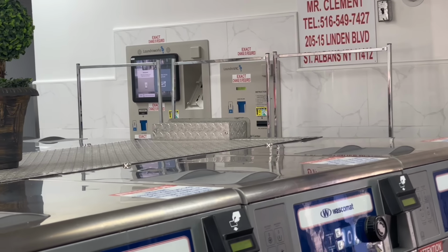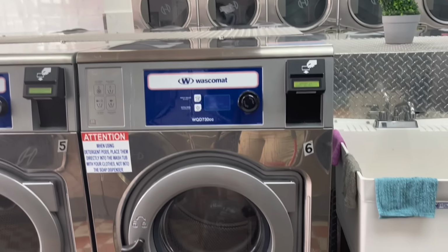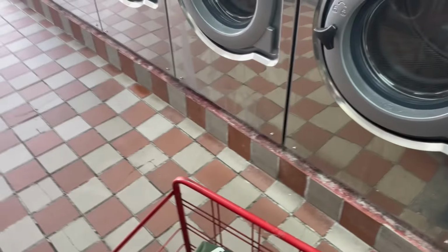So let's go. First, I put some money on my card at the machine over there, let me show you. I put some money on this card. I'll use this machine because I'm not washing all of the clothes. I'm gonna use this machine to put my clothes in, and that's what I do.